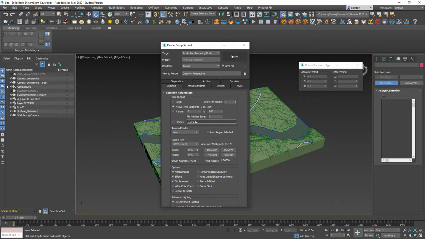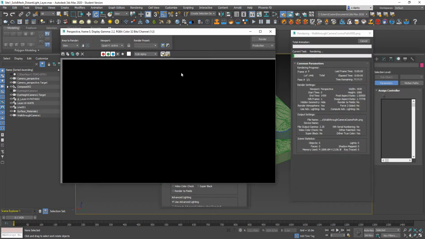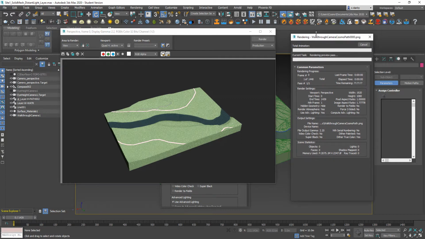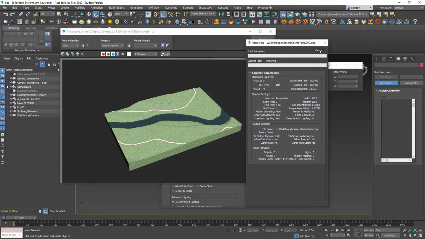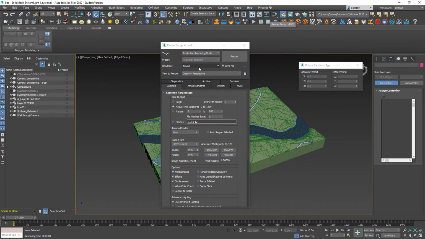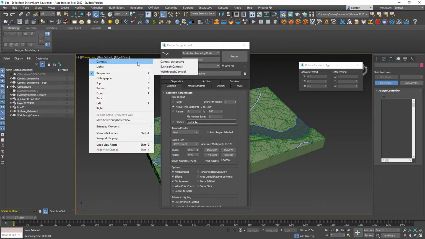So now if I were to click render, it's going to render each frame, and then it will render the next frame, and then it will render the next frame. Bearing in mind that I made a mistake there of just not being in the correct view.